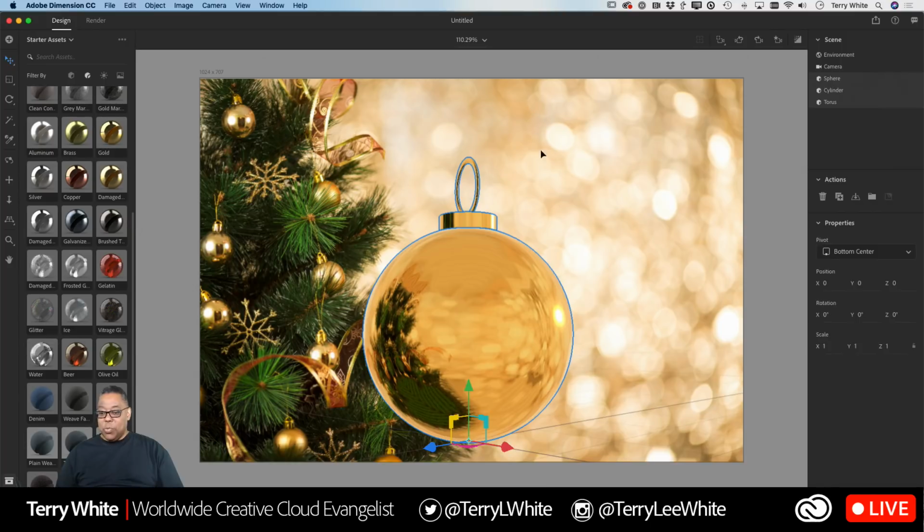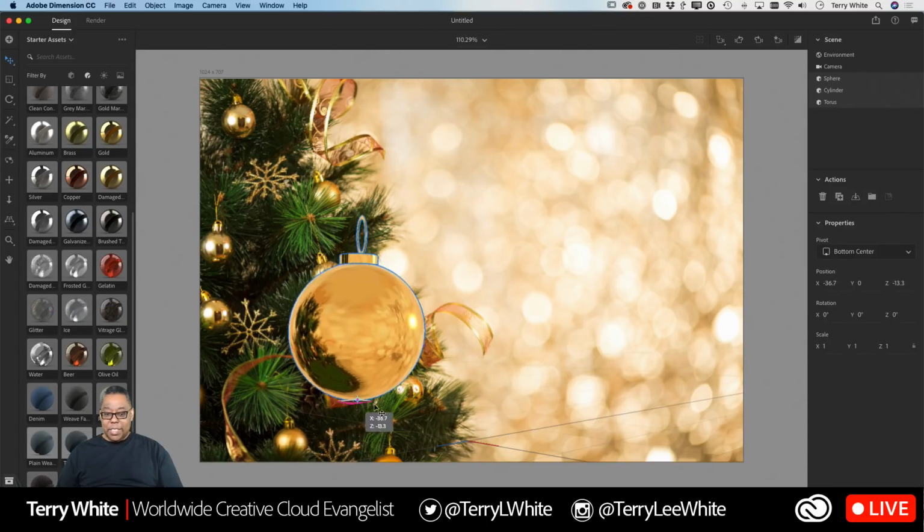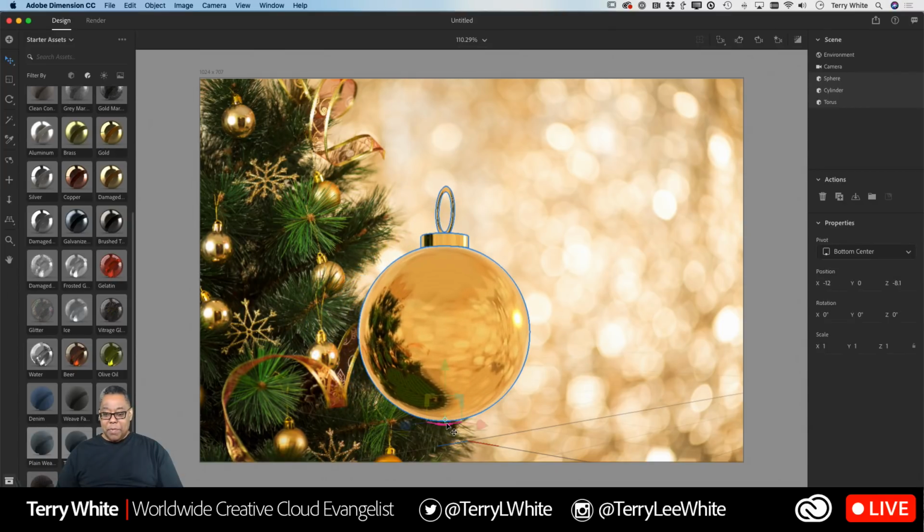Now the next thing I'm going to do is with all three of those still selected, and this becomes the tricky part depending on where you grab. I'm on the move tool. I'm going to move these objects. And again, it's keeping this in perspective to the ground plane. I'm going to move these objects, move them. Oh, before I do that, one more thing before I move that over. This was creating a custom ornament, not just an ornament. So let's customize it now. What I did was I went into Photoshop.